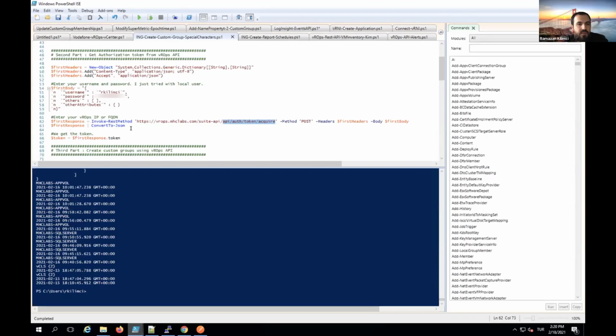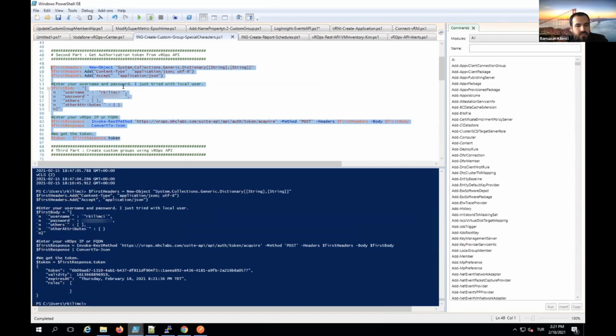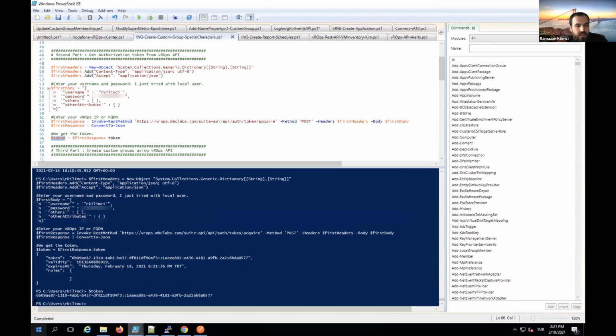So with this information, I can easily get the token. So let's just try one by one. If you run this, yeah, I got the token, and I have assigned that token to a token variable. Let's just run the token variable, and yeah, here's the token I got.